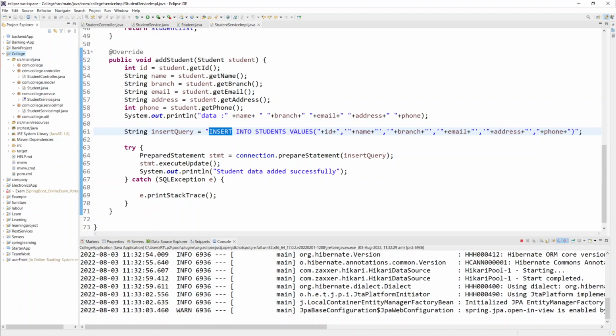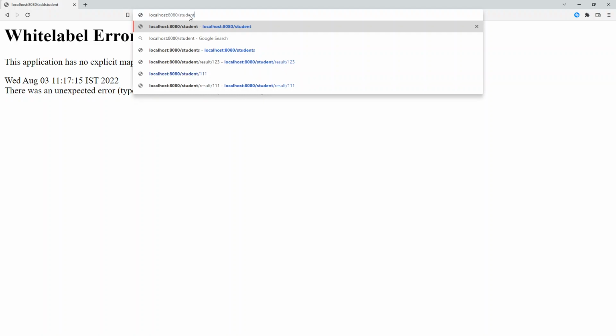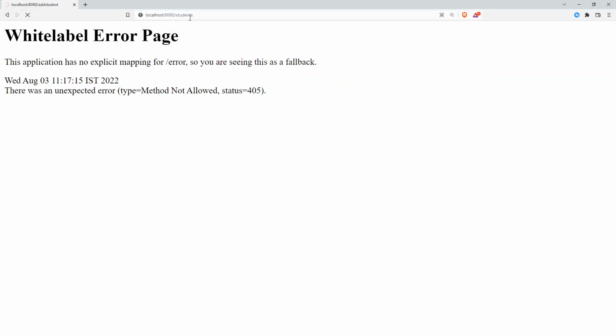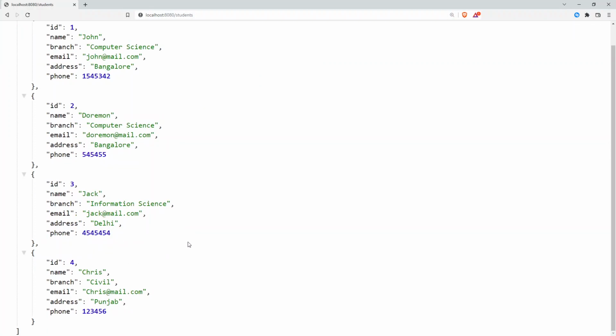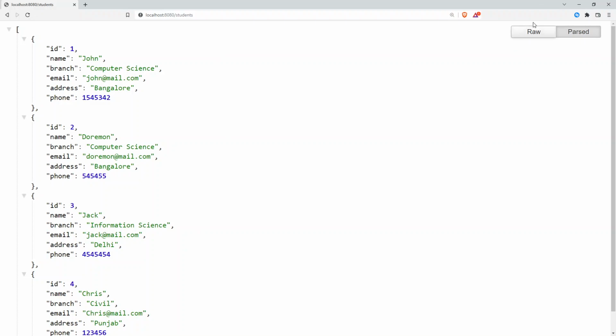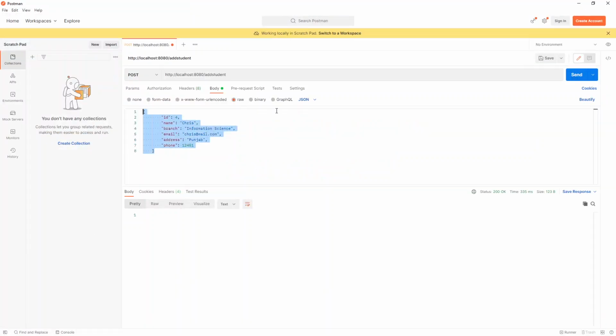Now go to your browser quickly. Here in the URL you mentioned the API to get the students data from the database. This is our API, right? localhost:8080/student. Here you are getting 4 data, 1, 2, 3, and the 4th one we added directly in our database. I will minimize this. I obviously cannot add data in the browser, so we are using Postman. Add student is fine. Here we already have some data, so I'll just change the ID, the name, everything.